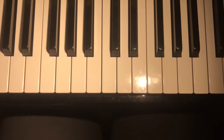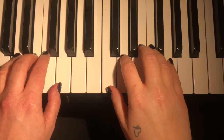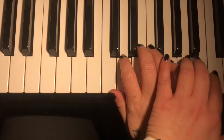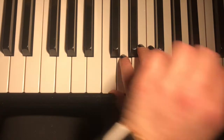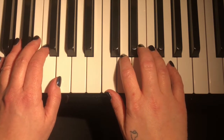This piece also has three beats in it. But we're going to do something very exciting. Normally our hands would pull like this, but in this piece, the left hand is going to jump all the way up to this C here. So it's going to move around. Do you think we can manage that?